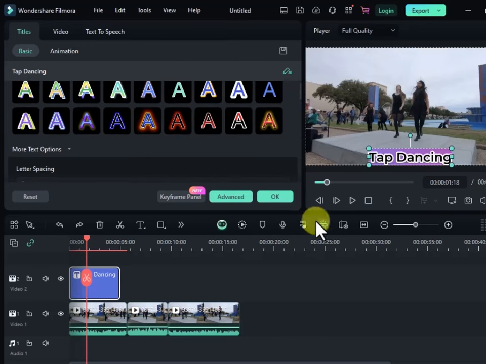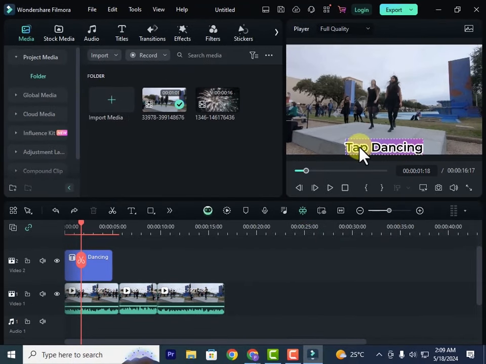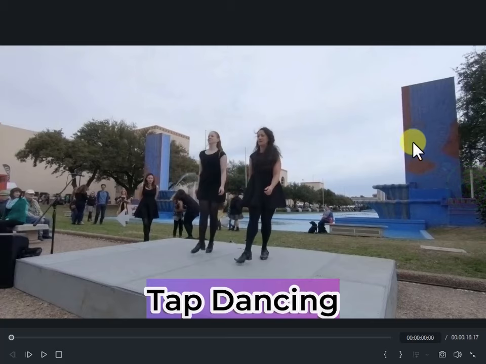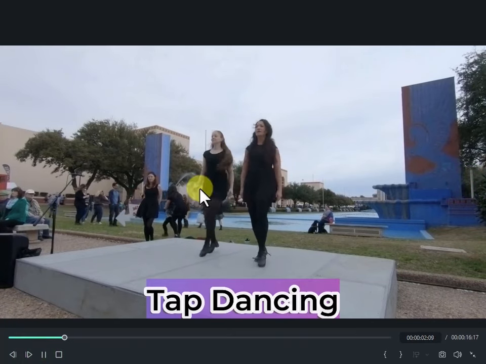And then once you're done, just click OK. And as you can see, the effects will be that. So this is what we've come up with. You can go ahead and customize it as you want. Now let's see how that will look if it's playing the video. So I'll just click on the icon over here so you can see it in full screen mode. And this is what it will look like.